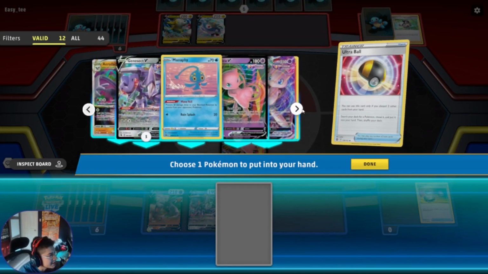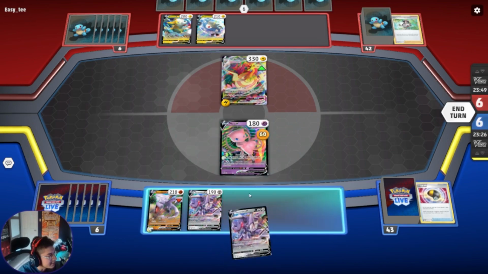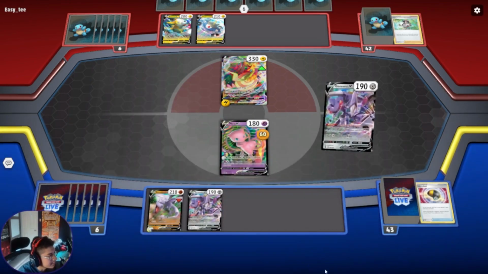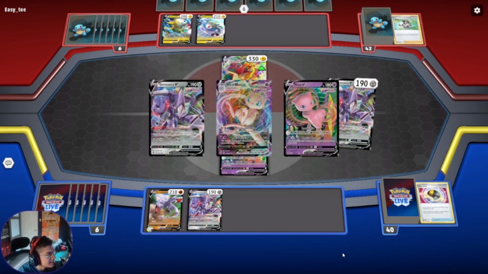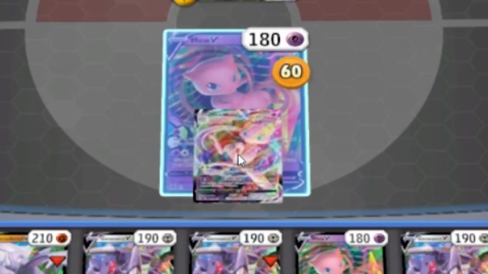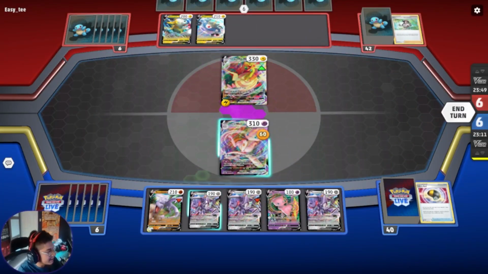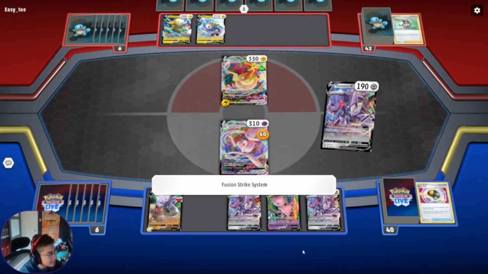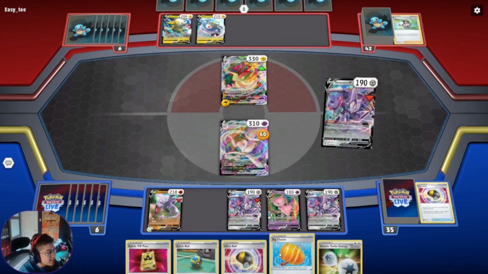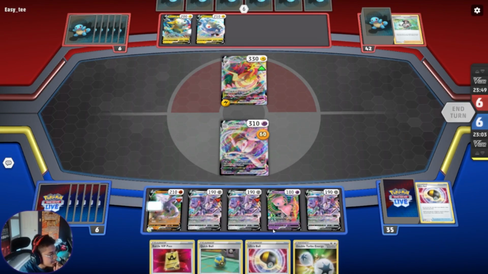See, our Aerodactyl V is there. I might want to do the Genesect V. I want more cards in my hand right now, so we can do this. We'll probably end up getting three cards here. That actually works out just fine. Hit the VMAX here, and then we can actually start rolling through here. There is the Big Charm too. Now the Big Charm, I do want to give it to this Aerodactyl V.